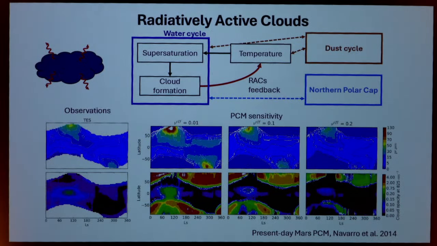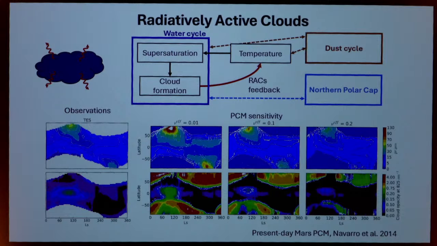So here you have the present day water cycle on Mars. The observation is on the left with the water vapor column in the upper panel and the water ice clouds opacity in the lower panels. And here on the right, you have an experiment modifying the microphysics of the clouds, a parameter that I won't go into the details of. You see that a small modification in this parameter, this is quite a bit of modification, but it's an n-member experiment, drives the entirety of the water cycle, clouds and water.